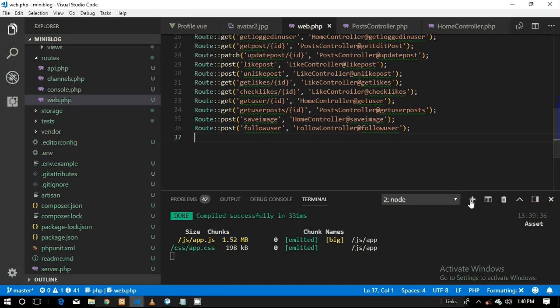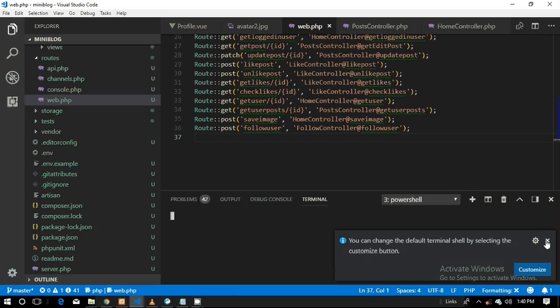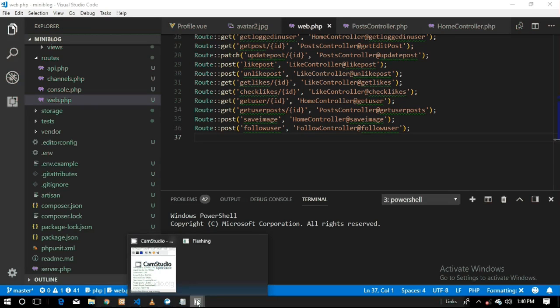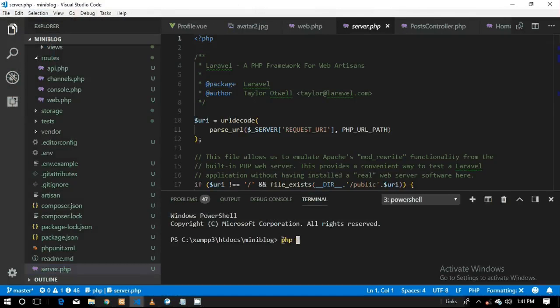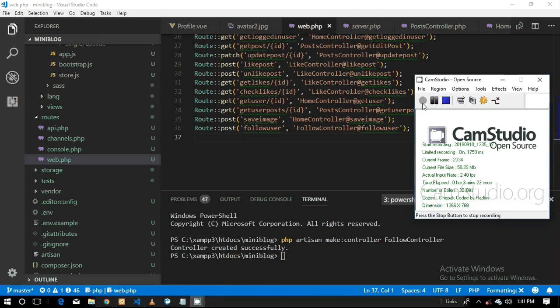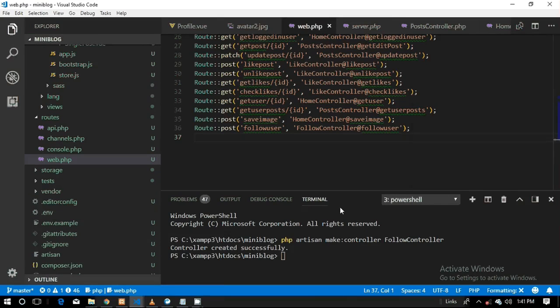Okay, let's do it: php artisan make:controller FollowController. We've created the controller, so let's create this follow user method in it.